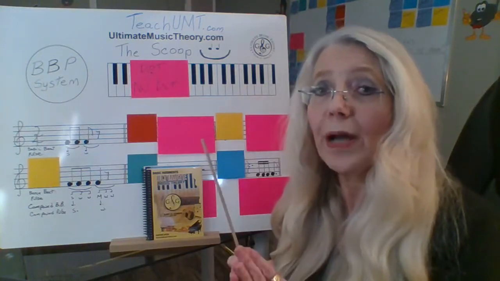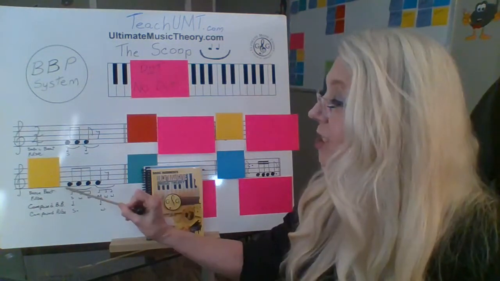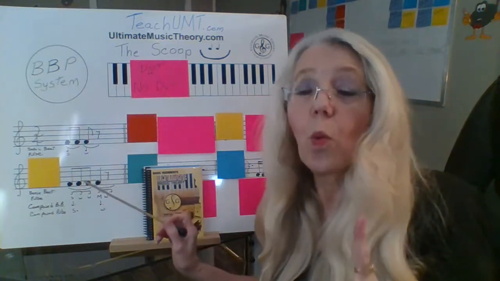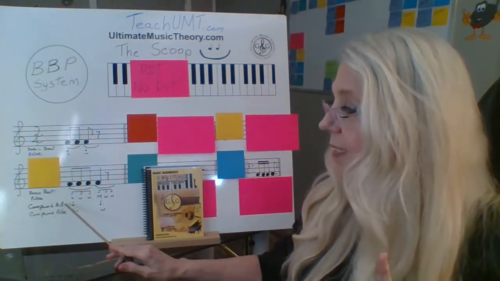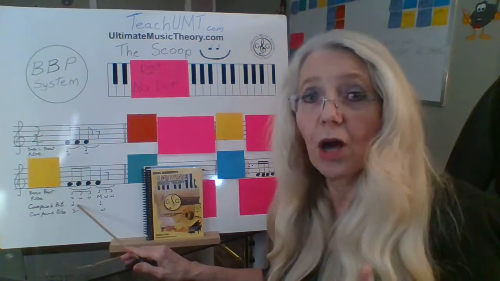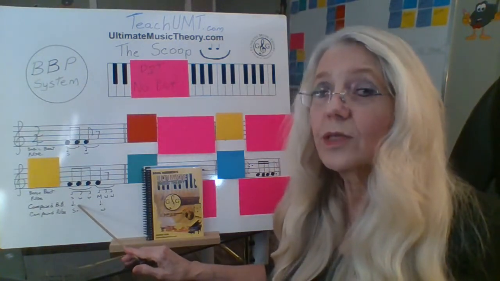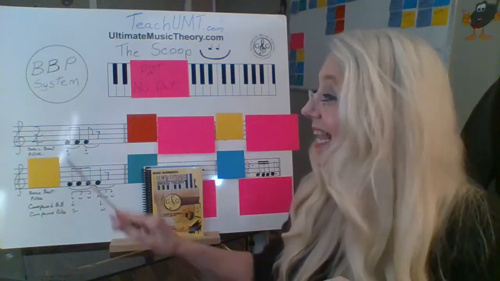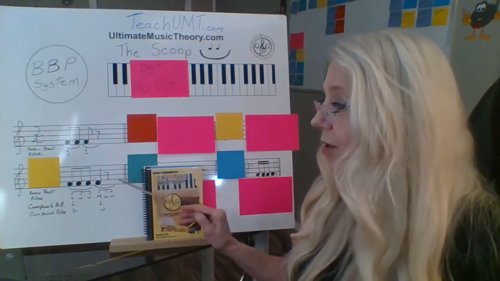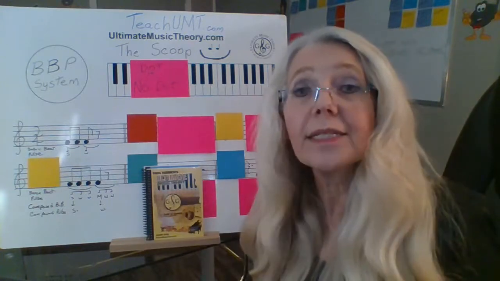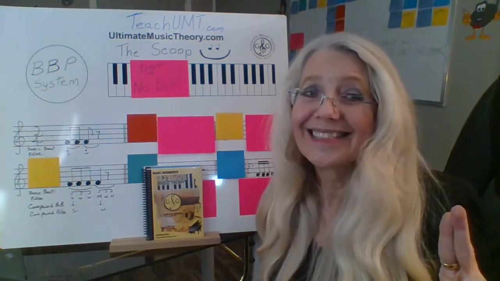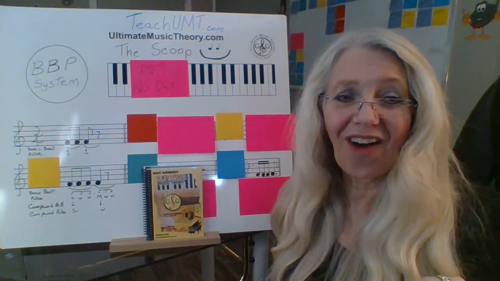All right, the compound basic beat, because remember, each scoop is equal to 1 note. So when we look at the compound basic beat, it's equal to 1 dotted quarter note. So the question is, in this time signature here, and we have 2 groups, just like we had up here, is there a dot or no dot? Let's see what your answers are.